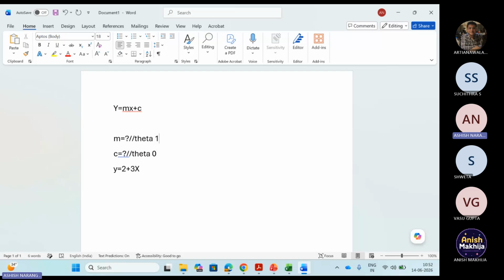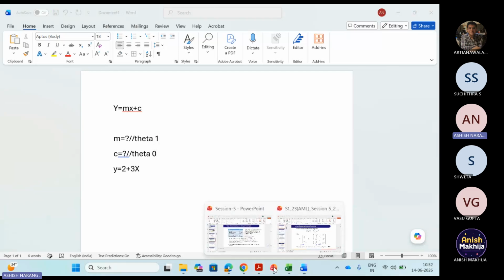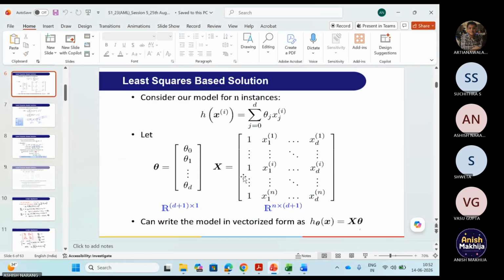But in reality, we've got multiple features. So that slide is showing you the generic equation. This is the complete data set which we have, x1 to x1n, so n records are there. I have d features. In the simplistic case, d is 1, so I'll have only two weights, theta 0 and theta 1. If I have d features, I'll have d plus 1 weights, one corresponding to each feature and theta 0 for the bias term. Make sense?